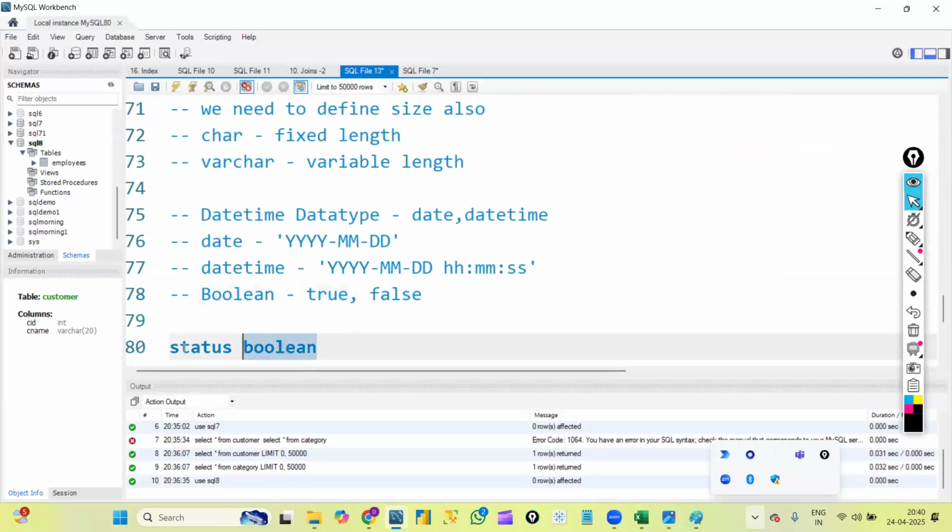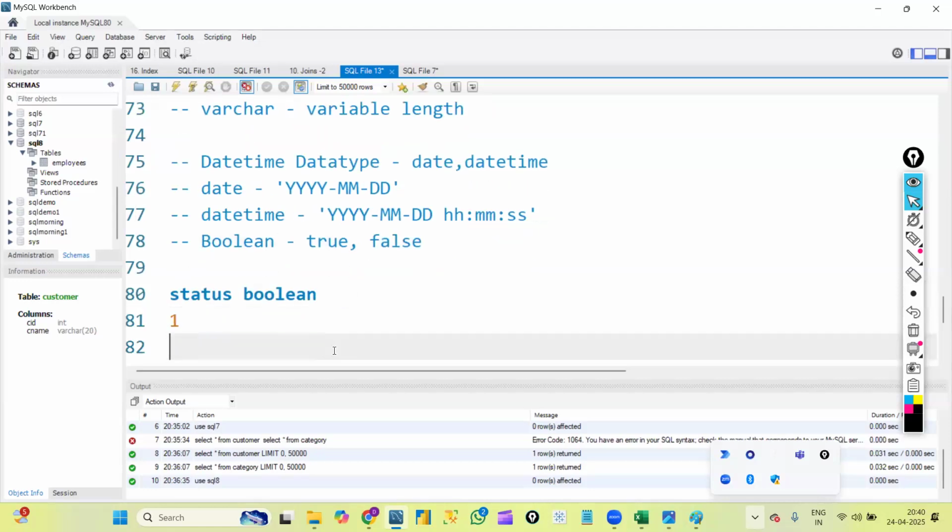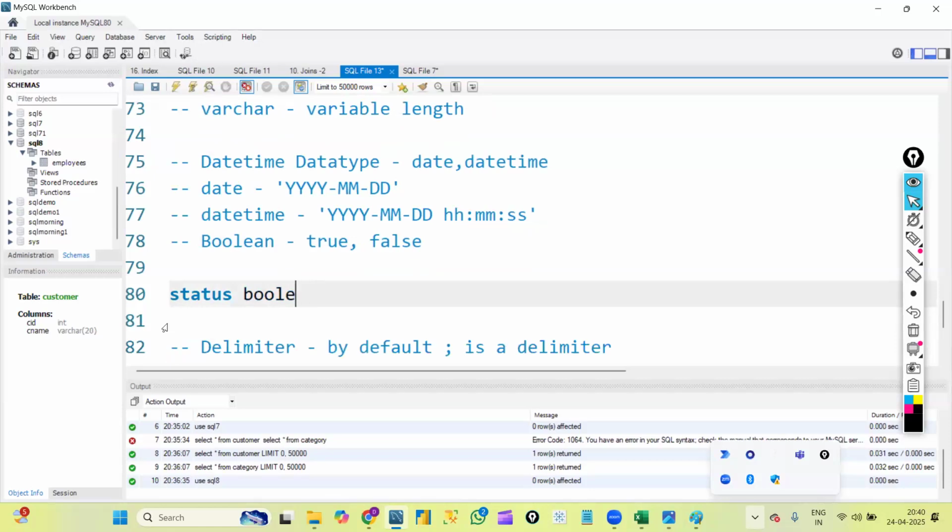When inserting data, we are supposed to enter only true or false as values. If you enter any other data, it won't accept it. Or else we can even enter 1 and 0 also. 1 is for true, 0 is for false.